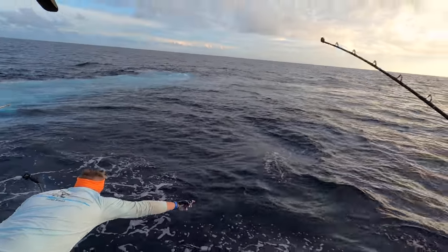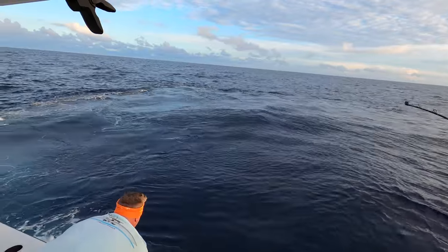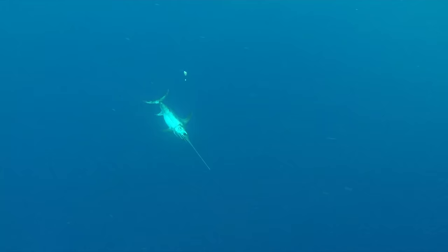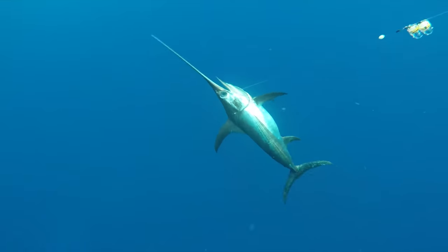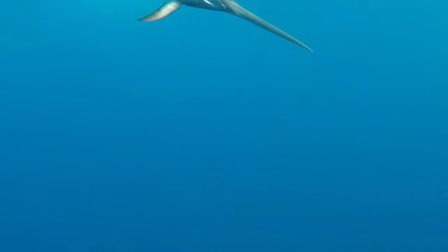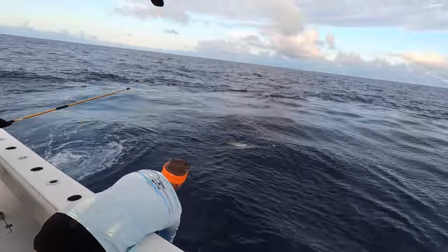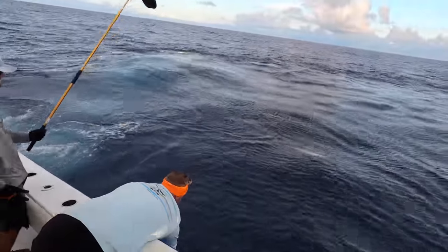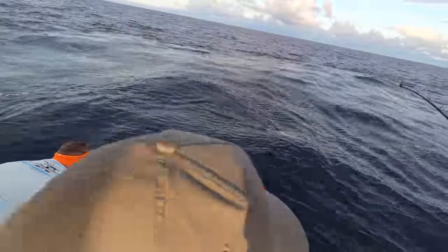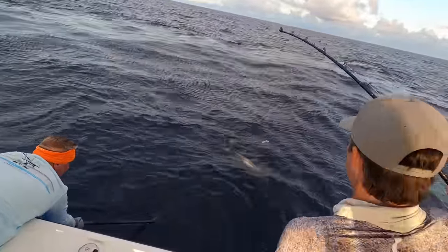Back off the drag. Okay, there he is. We're right here. It's a little guy. Small fish, yeah. I still see him. He's barely under the water. Just be ready to slow it down when he gets near the surface, okay? Just be ready to stop it. Going to the back. How big is he, Dawson? Borderline? No, he's too small. He's so deep. Yes, you're going to stop that. Do you want me to tag him? Stop it. Stop it? Yep. He's hooked deep there.